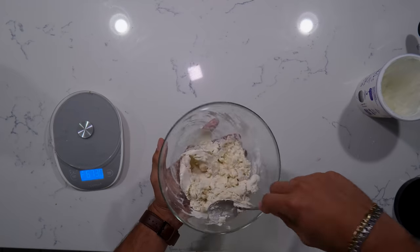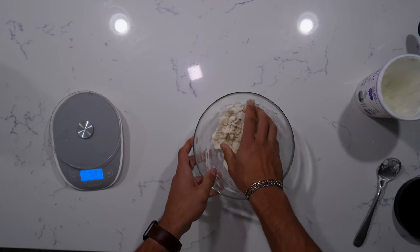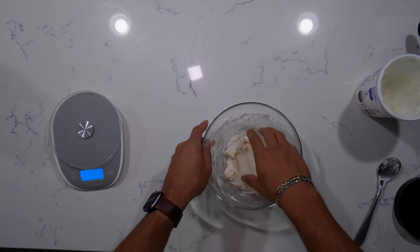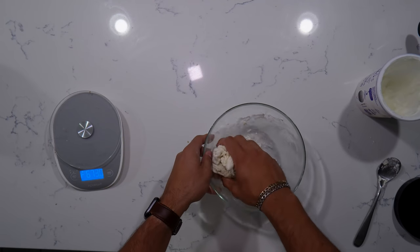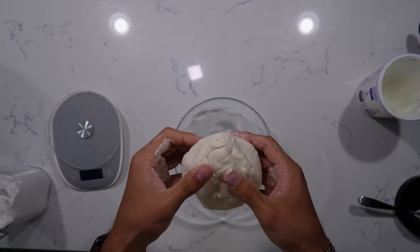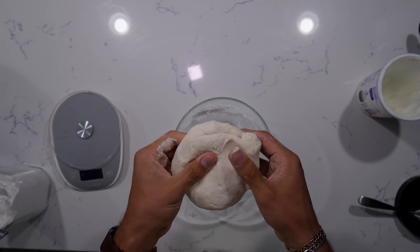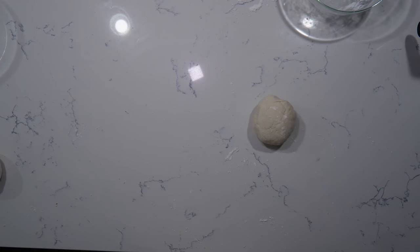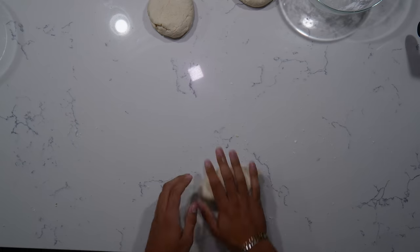And if your hands do get kind of sticky from the dough throughout the process, feel free to put a little bit of flour or protein powder on them. It will help the sticking stop and make it just a lot easier to get the dough into an actual formed ball. But once you are done, you will have a nice, beautiful, big old ball of dough. So as you see, I just repeated the process two more times, and these are our three dough balls.